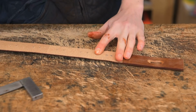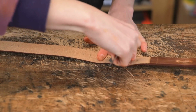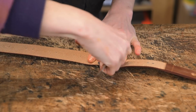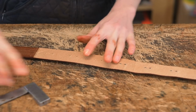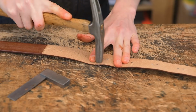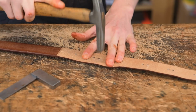So here with my set square, I'm just squishing the leather down and making sure that the stud is nice and tight to the leather before tapping the legs closed with my tack hammer. You don't want to hit these too hard with your hammer, which is why I'm just doing it onto my workbench, because you don't want to blunt or dent the end of the studs.